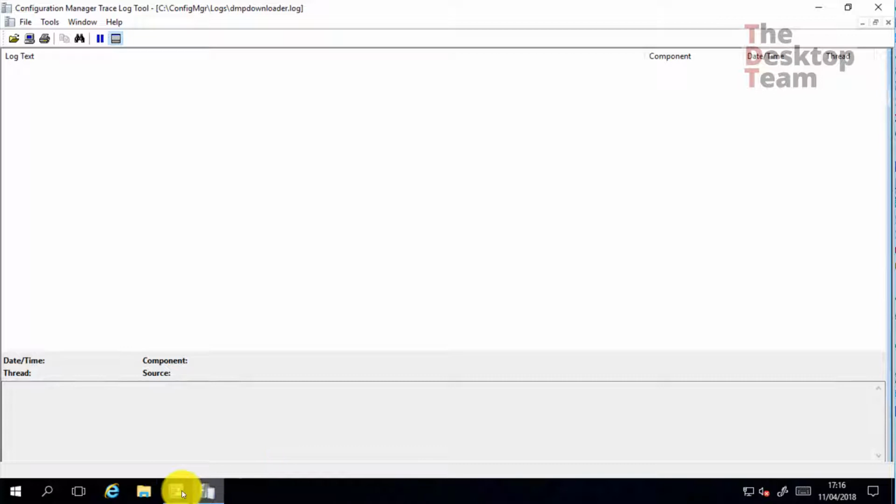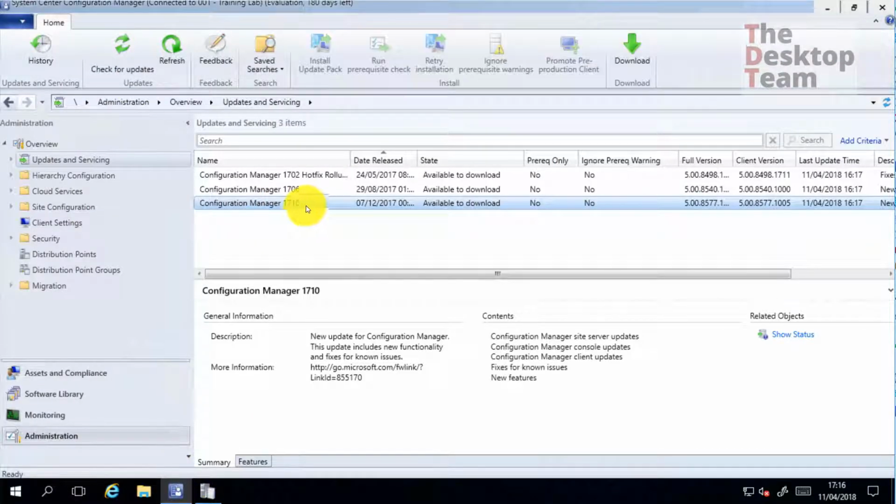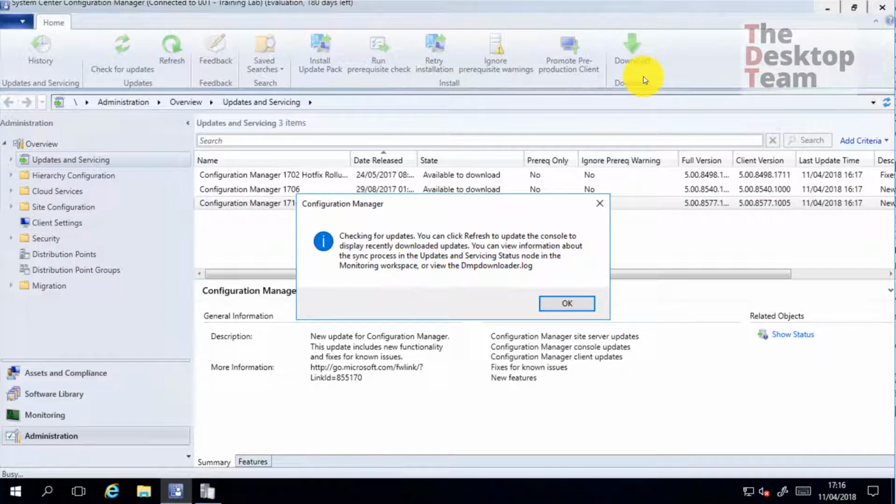So let me go back here to Configuration Manager, and let's select the 17.10, and I will click here to download. Configuration Manager tells you that things will start happening, and if you want to monitor what's going on, you can use the DMP downloader log or the monitoring status.